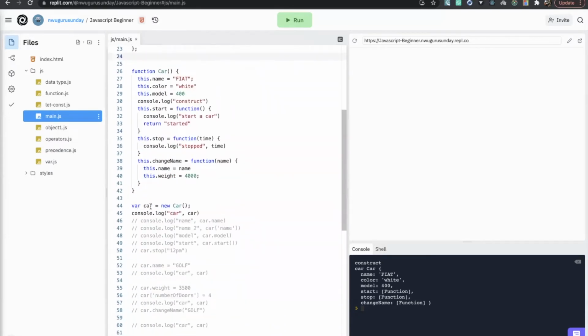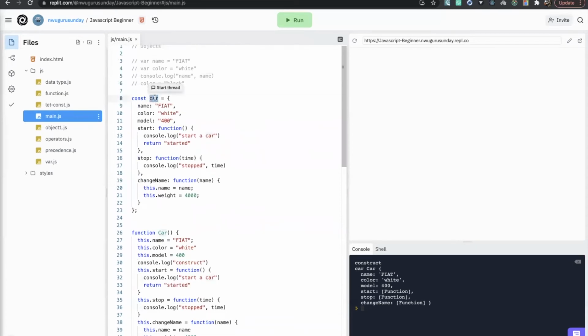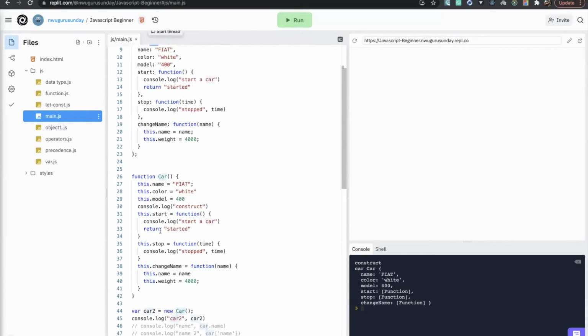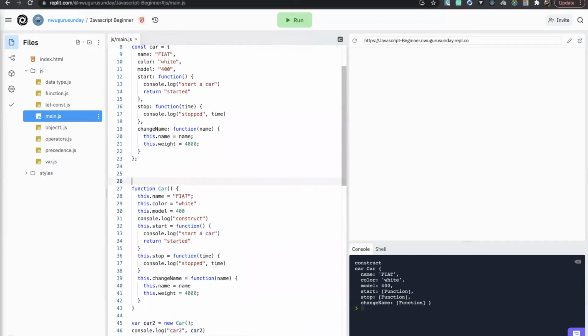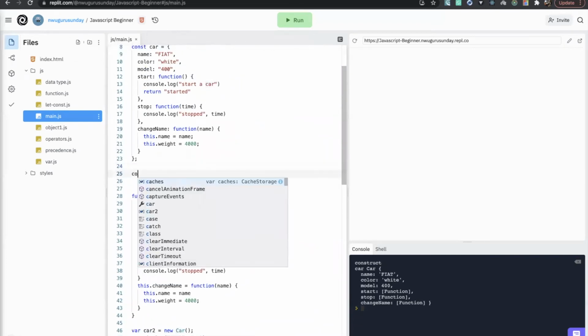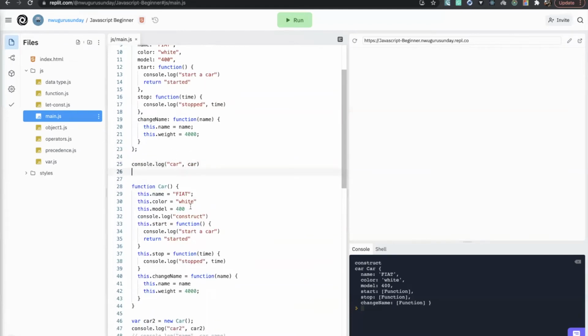And because we have car here, let's change this one to car 2. So if we console log this one, console.log car, this is the first one.